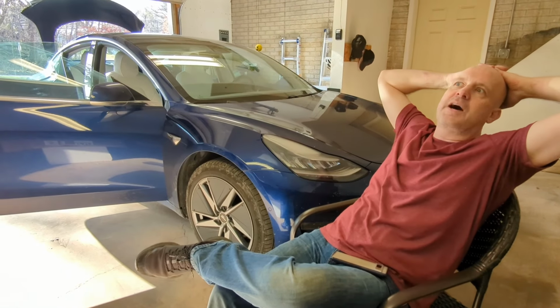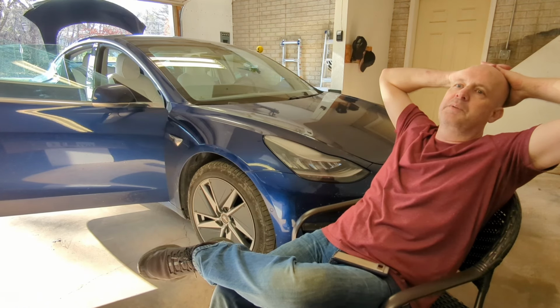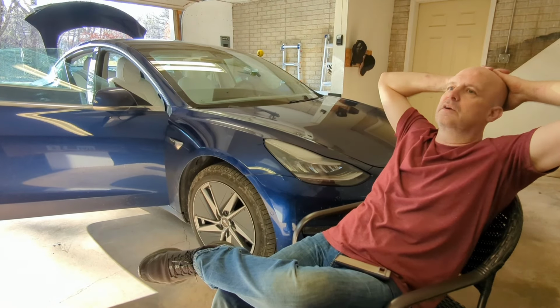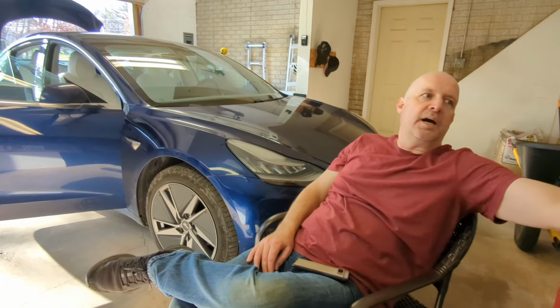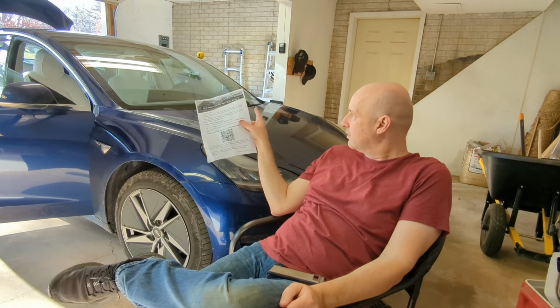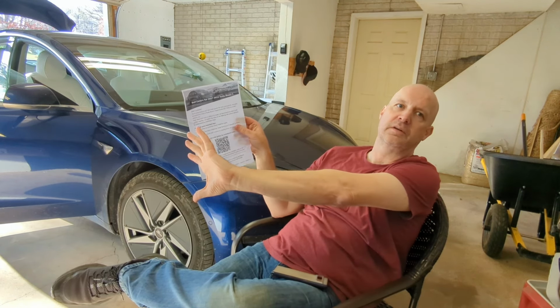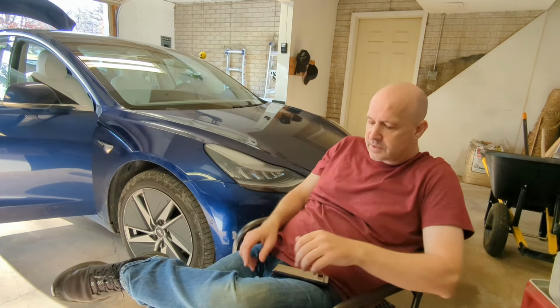I see lots of comments, not just on this brand, but many brands, where people will comment, hey, I got some ink on here, I got this on here, it's really hard to clean, or it doesn't clean at all. I can tell you when these seat covers came in, whoever packed it had this against the headrest of one of the seats, and this ink all bled onto the seat.